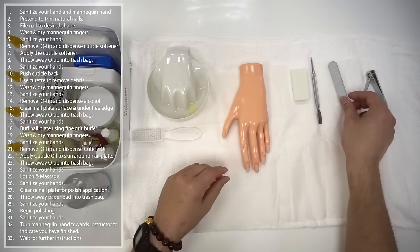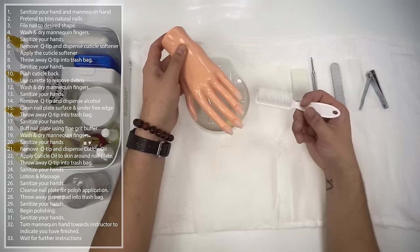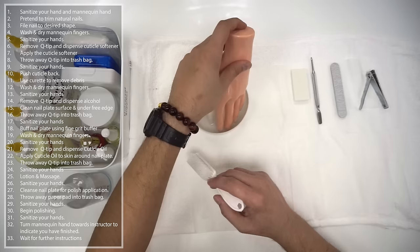Next, we're going to wash the mannequin's fingers. We're going to make sure to wash off all the debris and dust that was created during the filing and clipping. And to dry the mannequin's fingers and hands, we're going to use a towel or the paper towel that's on your table.